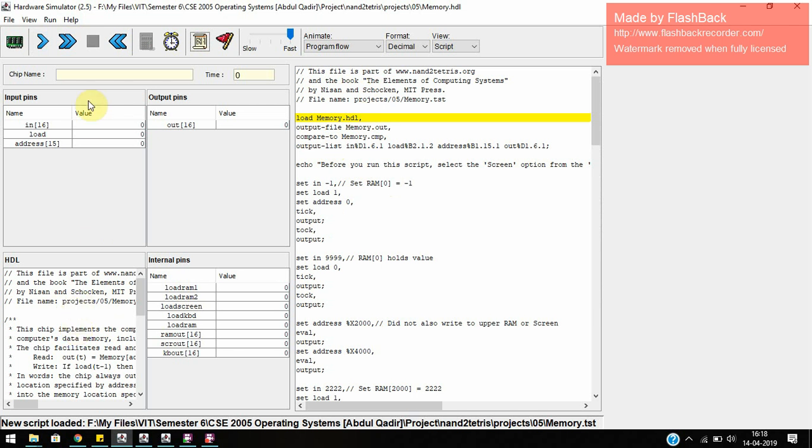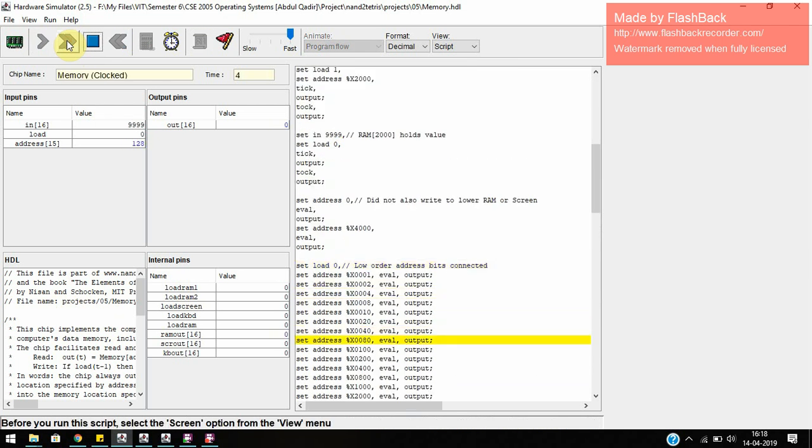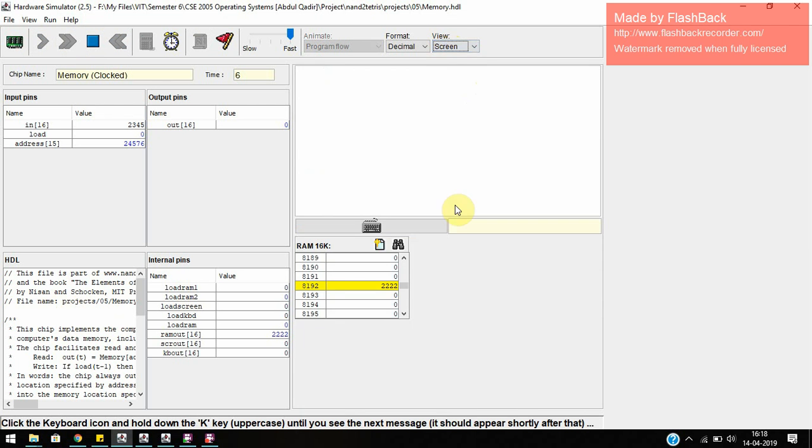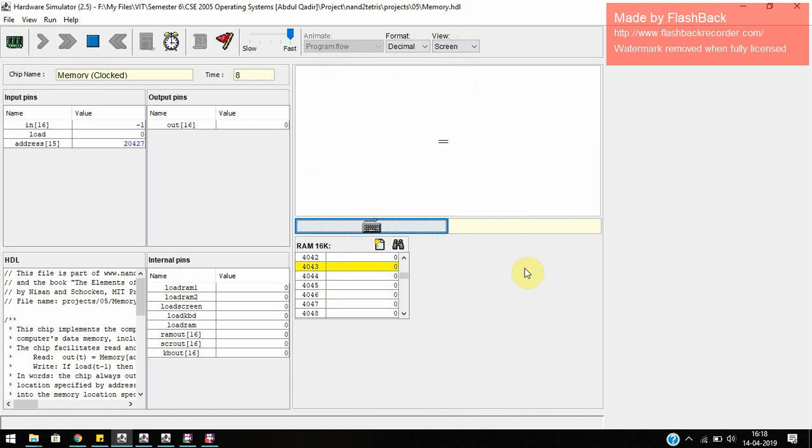So now we'll go through the code. See it executing. As you see, it's executing line by line. And now we have to give K as input from the virtual keyboard. Now it will be asking for capital Y as the input. So we'll give that. And the comparisons ended successfully.